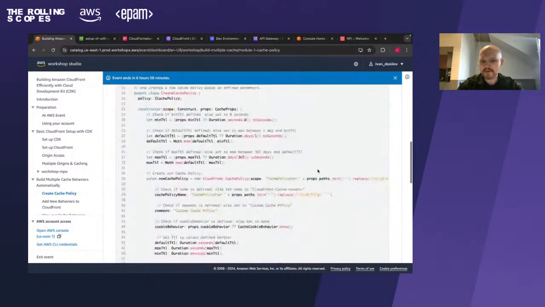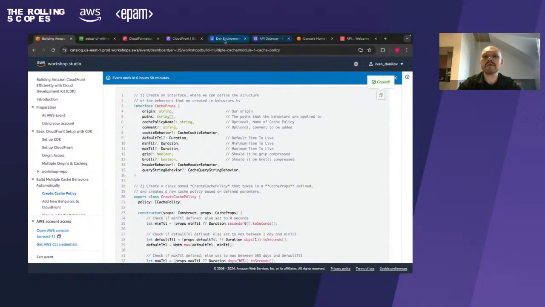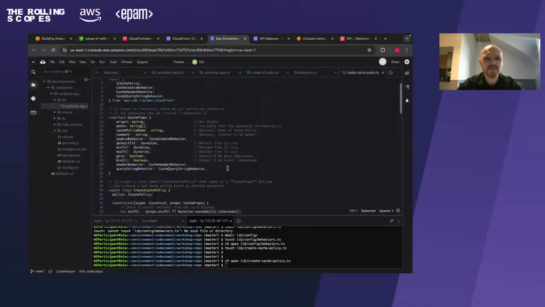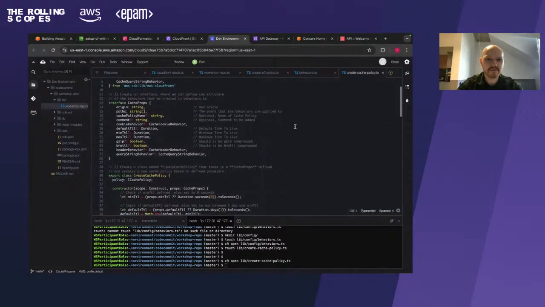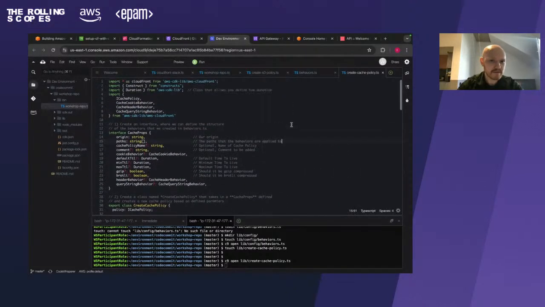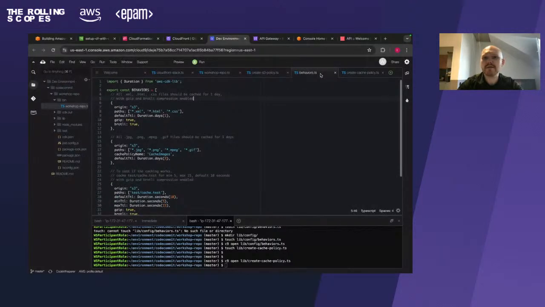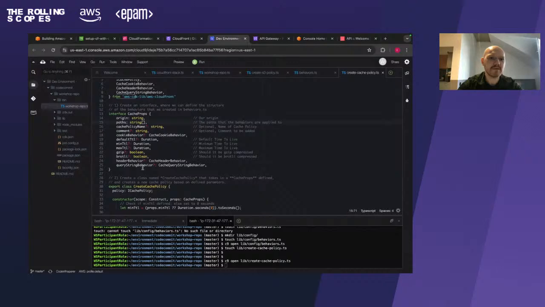Okay, now there are a lot of lines of code. We'll briefly go across them. So, CacheProps is the interface for our behaviors. As you see, everything from here we've already seen in behaviors, like origin path, default TTL, the same as here.